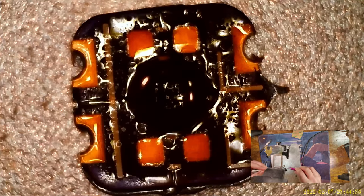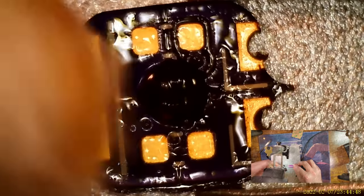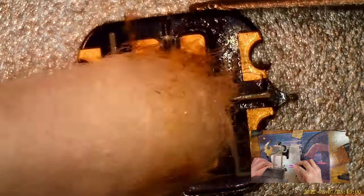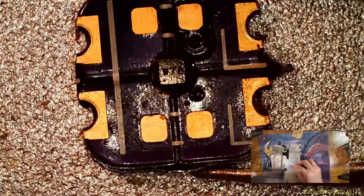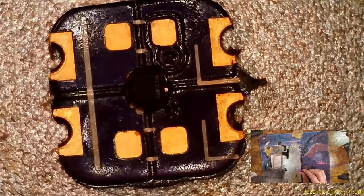Alright, so flux is good, yes, but can't really see what's going on with this much flux. So I'm going to try cleaning most of it off. Good check to see that the chip is soldered down properly too, because you can double check the orientation of the chip against the board. You can see the dots line up, which is all I need. Dot on the chip, dot on the board.